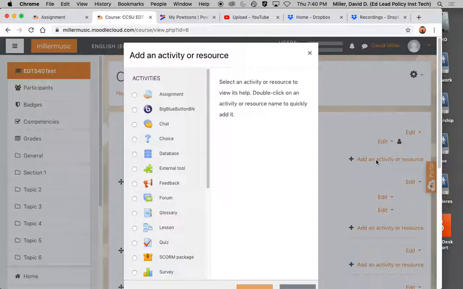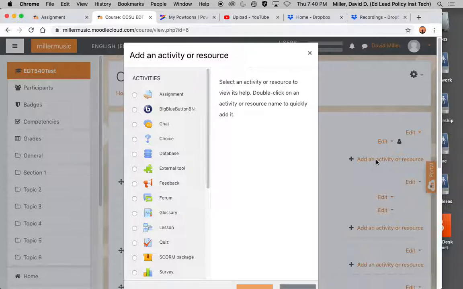The chat, we have not used the chat. I'm going to try to work that in. The weird thing, though, is that chat is really designed to set up a chat room for your students to communicate with each other. And that really only makes sense when your students aren't all already sitting in the same room with each other. So if I'm teaching this in an online class, we use the chat a lot so that rather than breaking you up into groups where you're talking to each other, you can set up chat rooms and have people go to those chat rooms, and it gives them a place where they can converse. So we might use that in here, but that might be one that, if you're interested in setting it up in your Moodle, you can explore on your own.